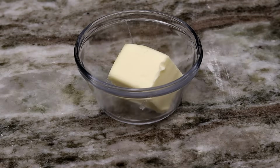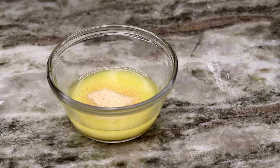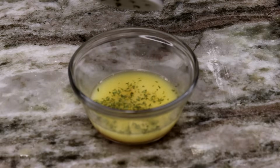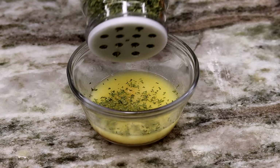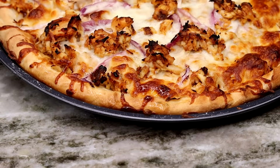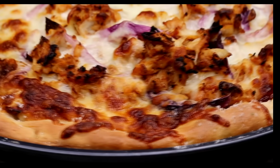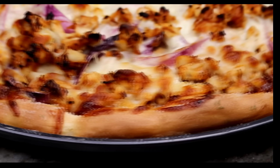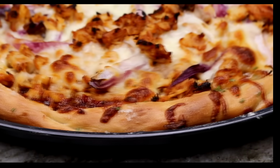While that is baking, I went ahead and made some garlic butter. So I'm using 1 tablespoon of butter, and I added about a teaspoon of garlic powder to it. And of course I added some dry parsley on there for some color. We're going to just drizzle all of that butter on the crust, y'all. I even added some Parmesan cheese on the crust. And this is how you make a homemade pizza.